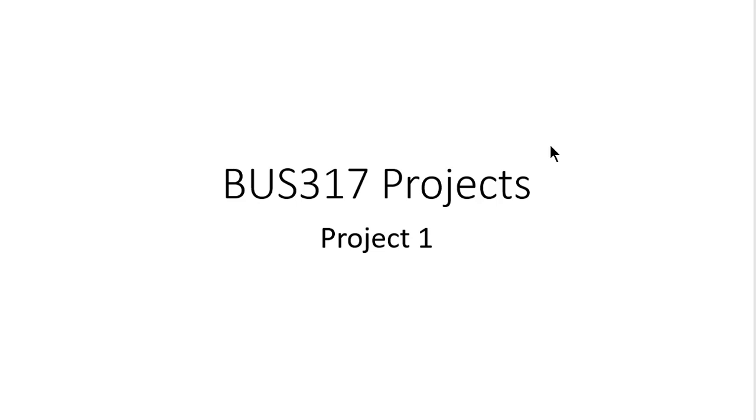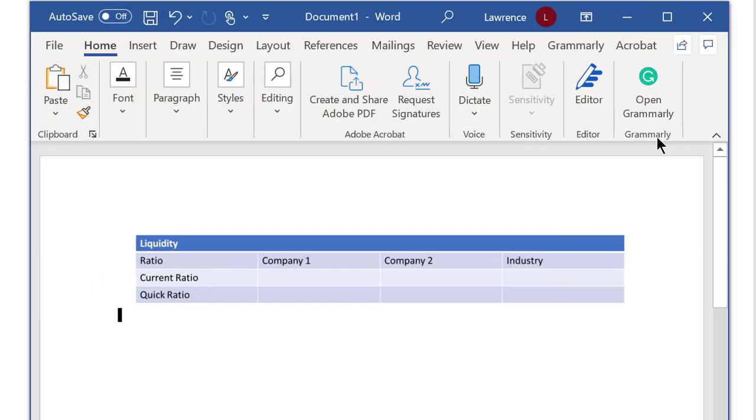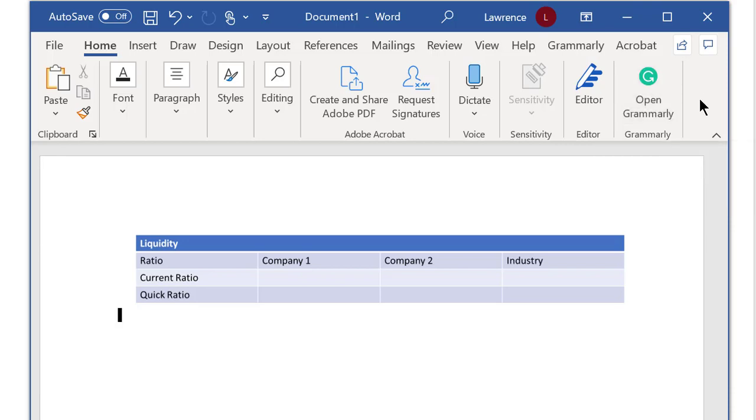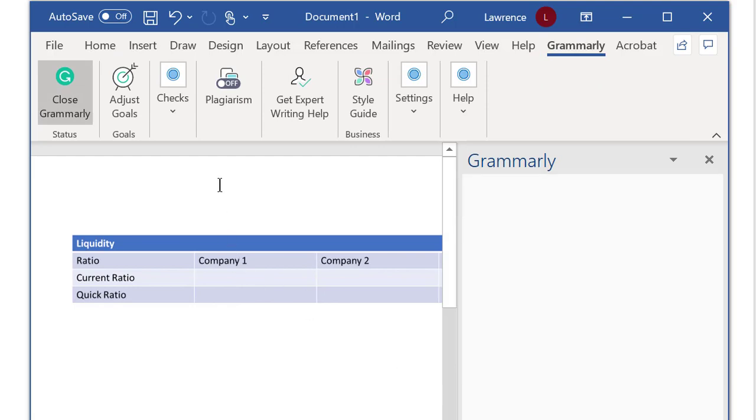What I would suggest you do, though, also, if you're using a Word document, which most folks will use, is make sure you have a grammar check, right? I have a professional version of Grammarly, but there's a free version that connects to Word. And when you open that, it will help you understand where you have spelling errors and where you have grammar types of errors.